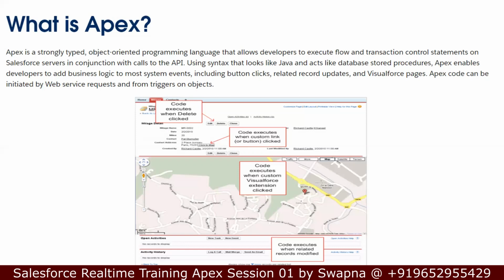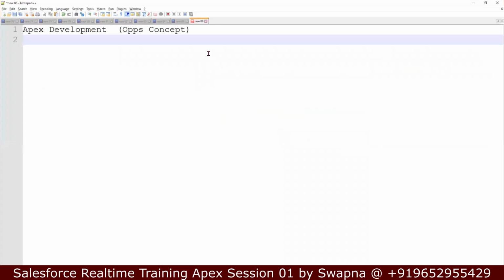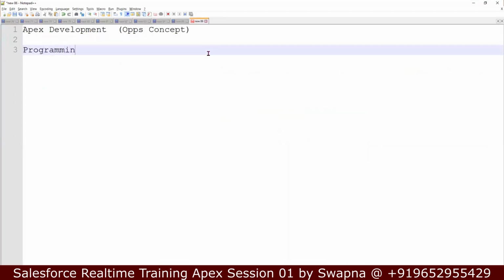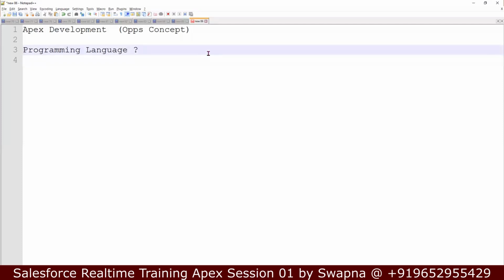Apex is object oriented. Now, the question is, what is a programming language? C, C++, Java, these are all called programming languages. But when it comes to Apex, what type of programming language is it?